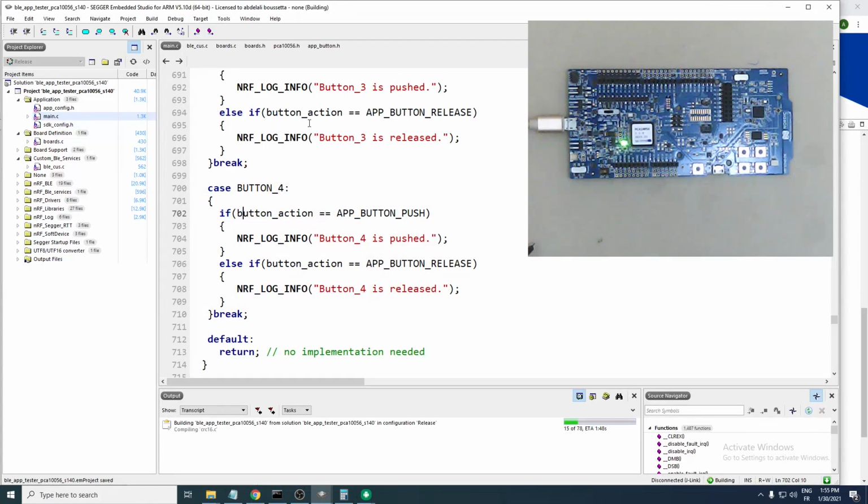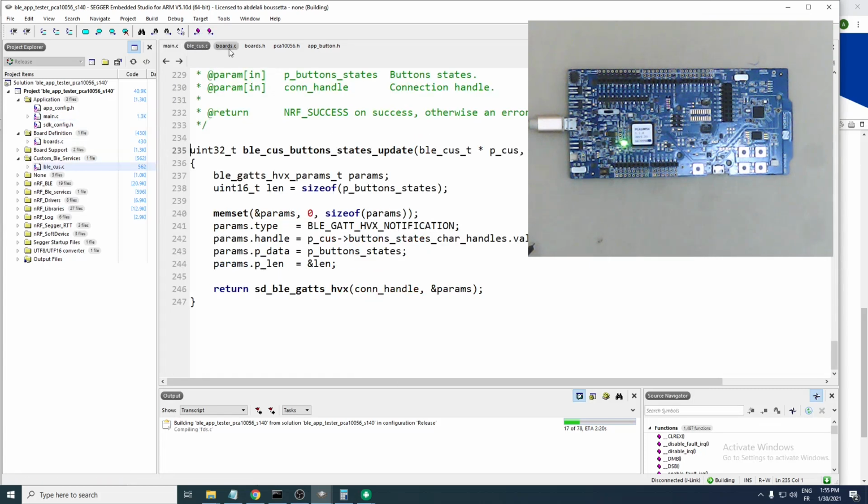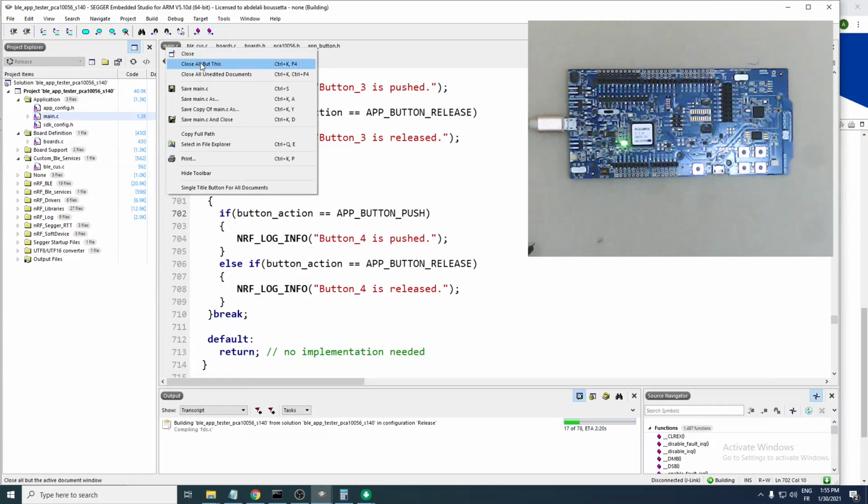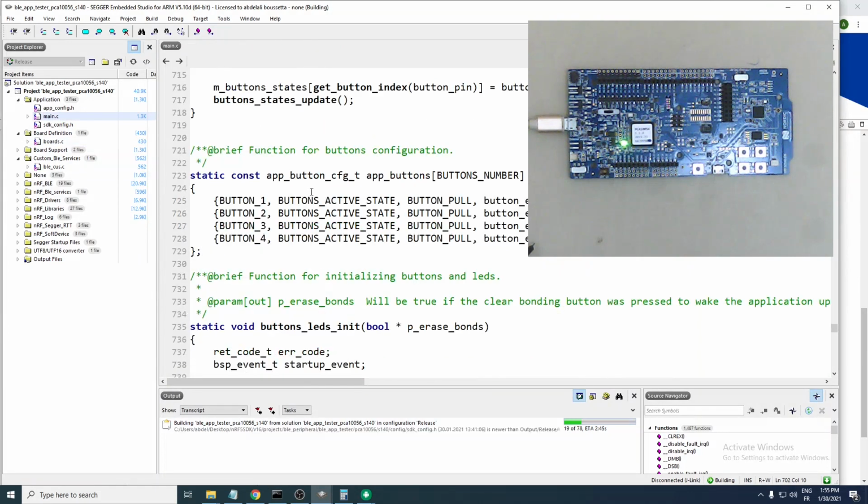And remember to change the related configuration. So to add the GPIO events means how many events your application will receive. Okay, let's close all this. Let's compile.